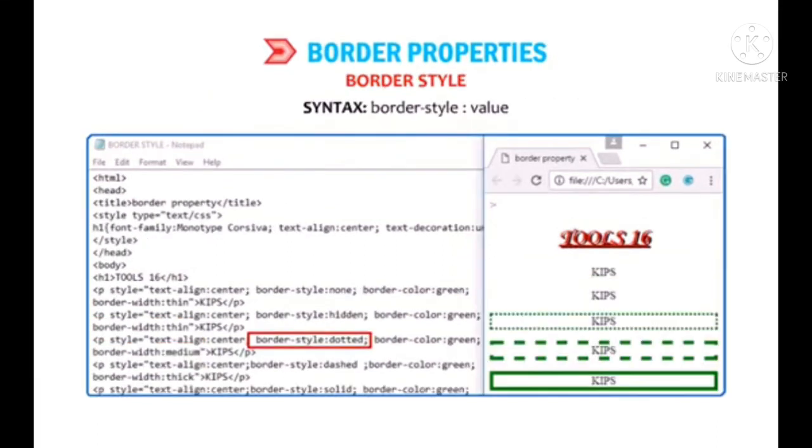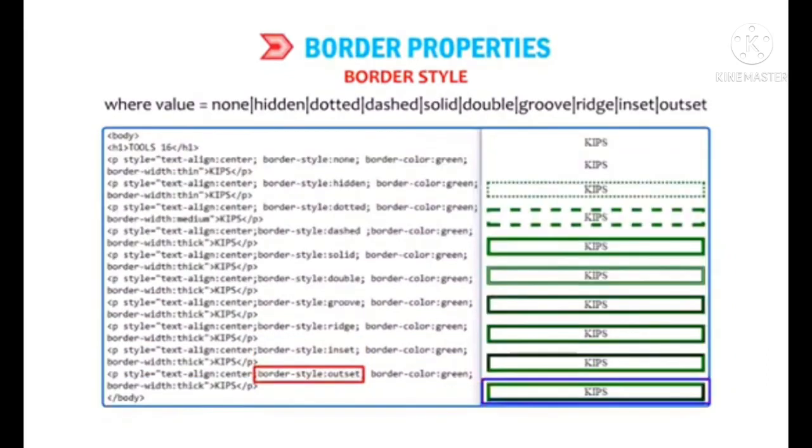And the next one is border-style. It is used to set the style of the border, and its default value is none. The syntax is this: border-style colon value, and that value can be none, hidden, dotted, dashed, solid, double, groove, ridge, inset and outset.